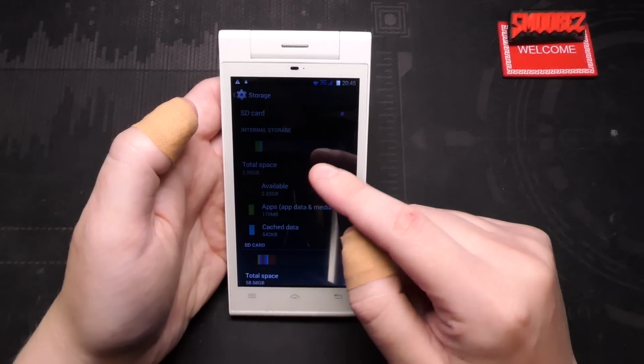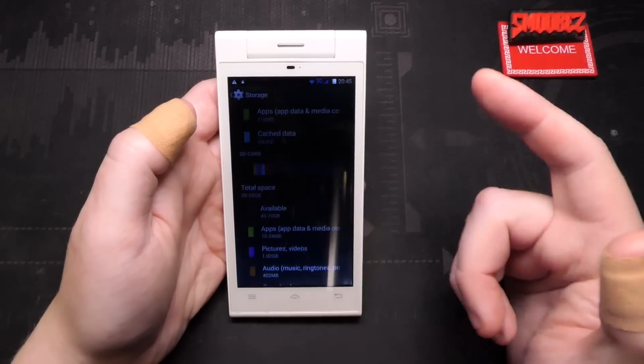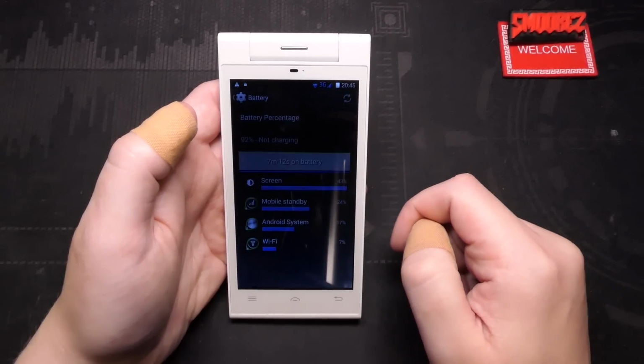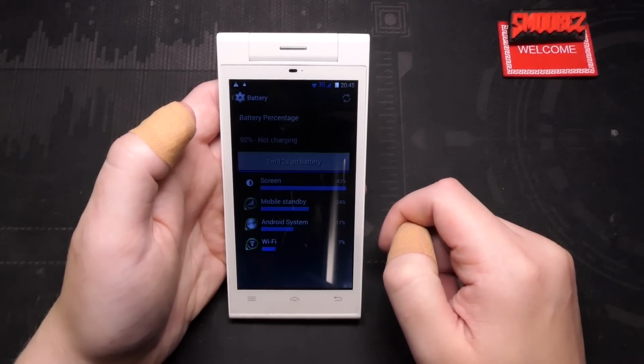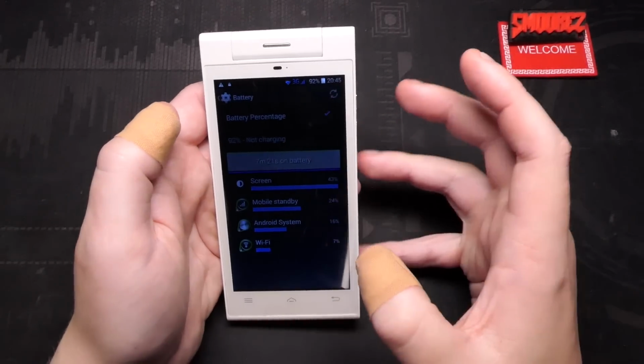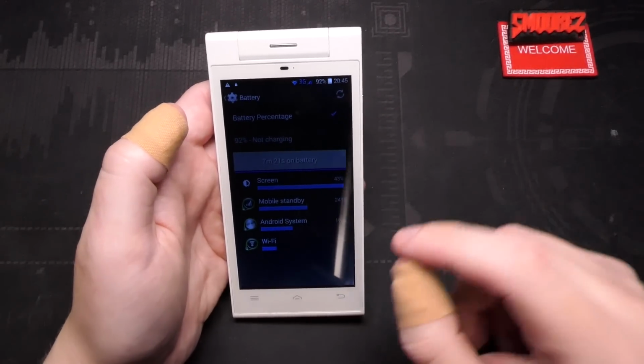Storage says available 3 gigabytes, but supposedly it's 8 gigabytes we've got, and it detected my 64 gig microSD card, which is good. Battery is at 92%. I'll put battery percentage on so we can watch the battery percentage, but I'm not expecting this battery to hold up because of the slight swelling that's going on with it.